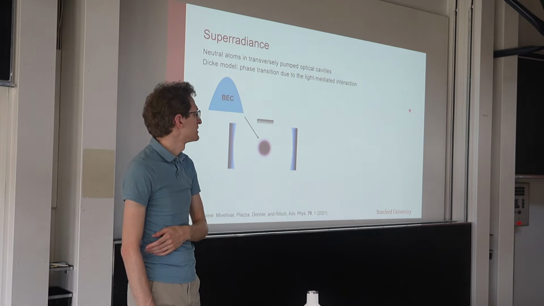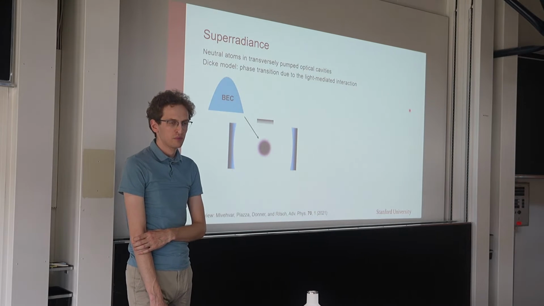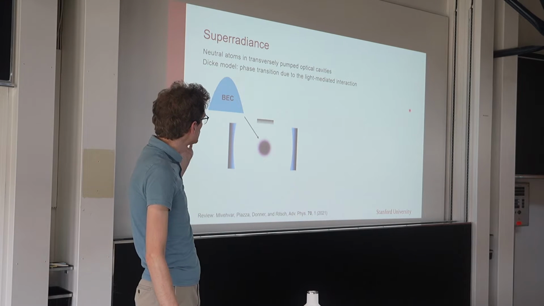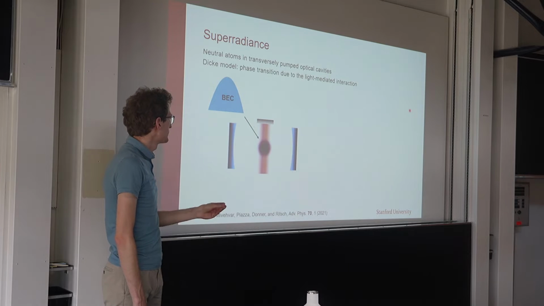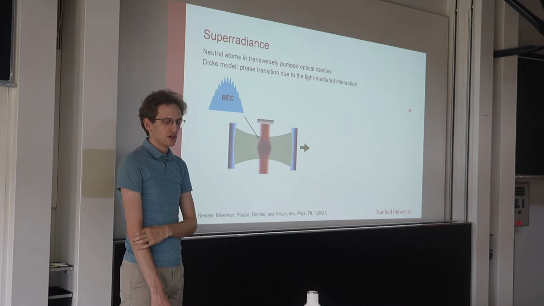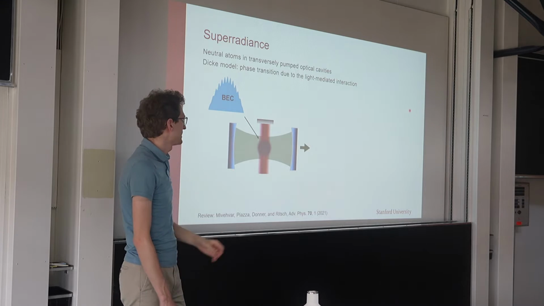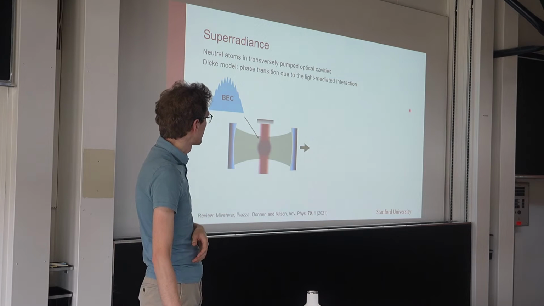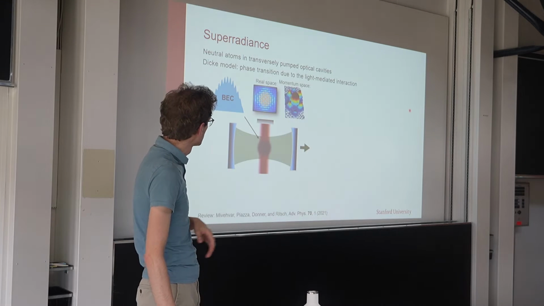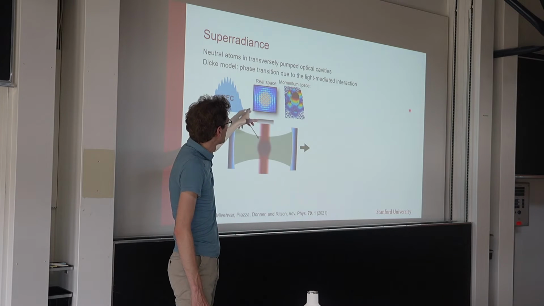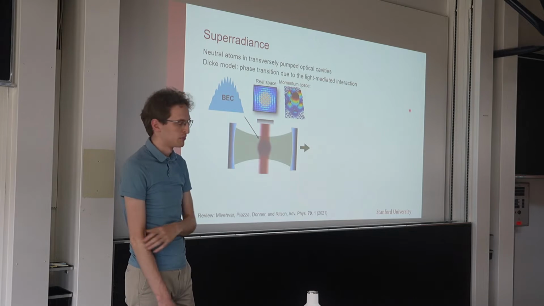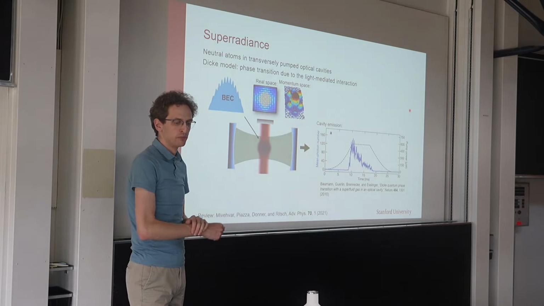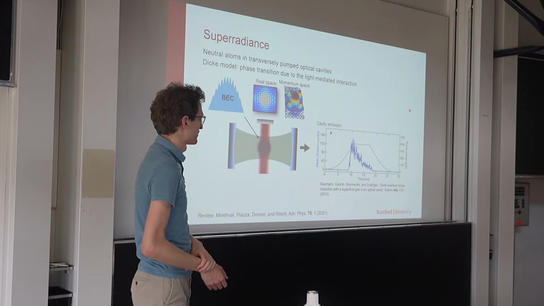So the playground is neutral atoms inside optical cavities that are pumped from the side. And some of you might well know this, that there is a phase transition that happens as you increase this transverse pump light, that at some point the atoms develop a density wave, at which point the cavity light is populated. And this can be seen by looking at, for example, the cavity light that comes out, or by the atoms. So in real space you get a checkerboard pattern which you can observe in momentum space based on the Bragg peaks, or with the cavity emission, where you can see that after a certain point, if the pump is strong enough, you get this superradiance phenomena.